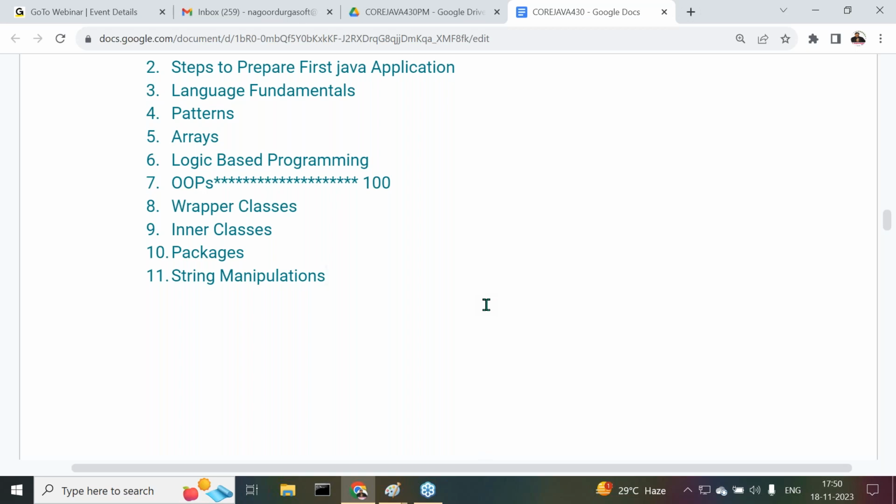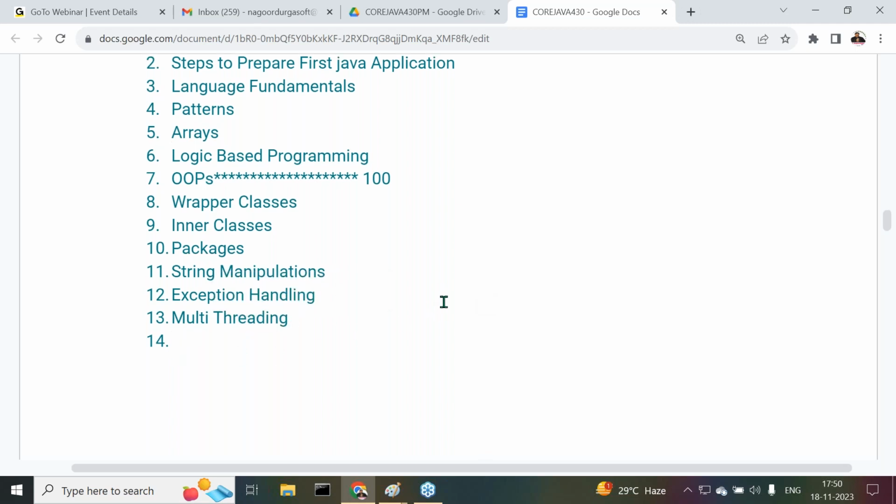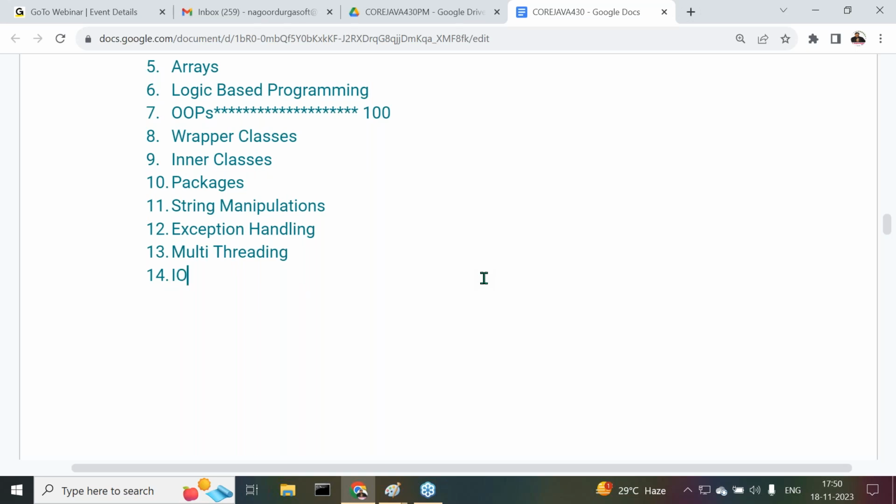After completion of string manipulations, the next topic is exception handling. After this, multi-threading. After this, IO streams. After this, networking. After this, RMI, remote method invocation.